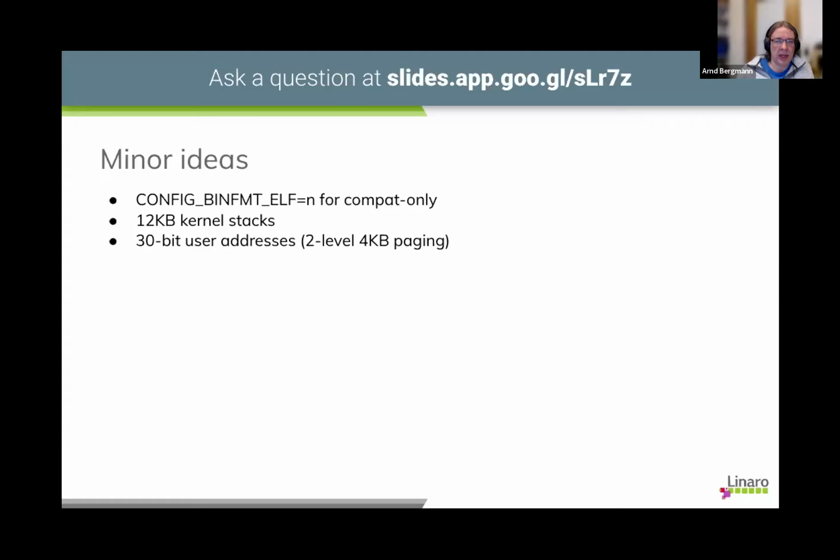Yes, so execute in place, we actually have two completely separate things in the kernel that allow this. We have the DAX feature that used to be called ACPI and userspace, and that can definitely be used across CXL to share a file system across a large number of machines and have the memory only in one place. And this may be completely independent from sharing the kernel. So I was only talking about sharing the kernel. Putting a file system on execute in place read-only memory is something that we can also do, which also saves memory. And I completely forgot about that in my slides. But yes, we can do both.